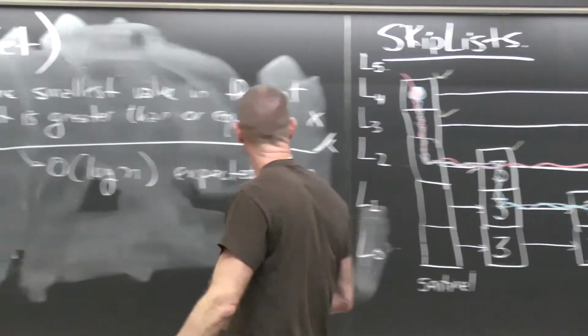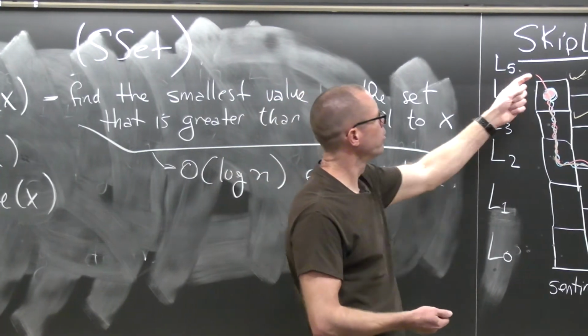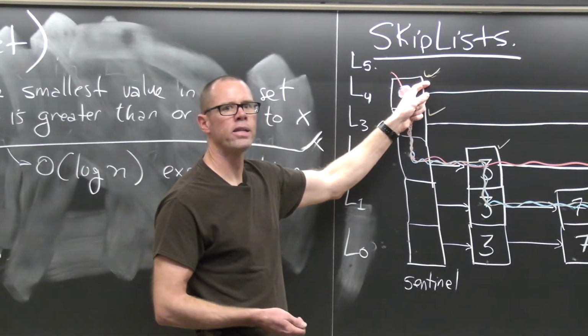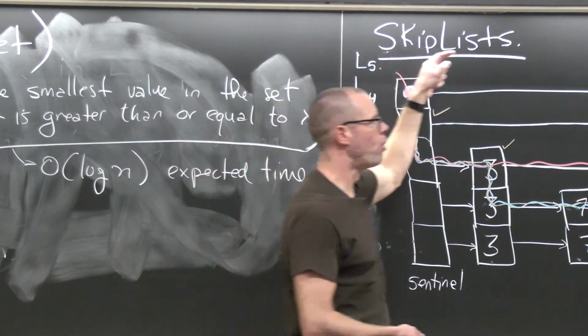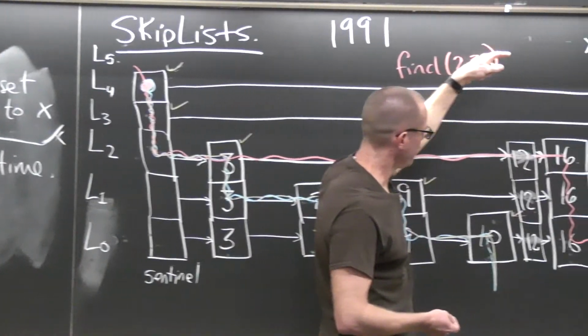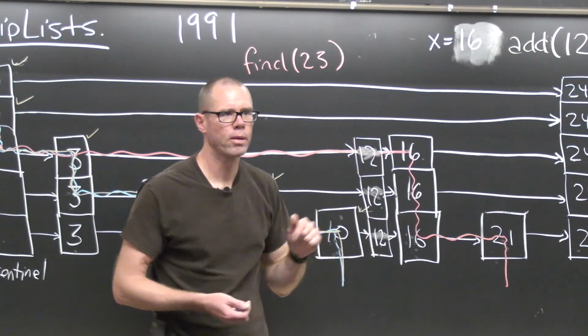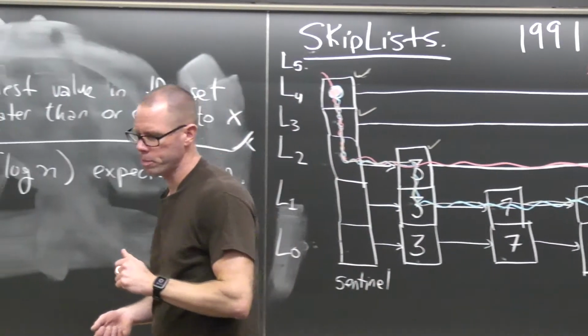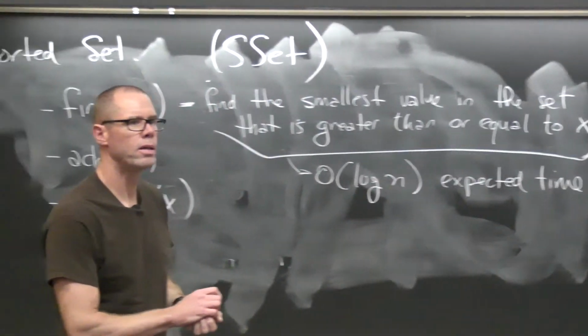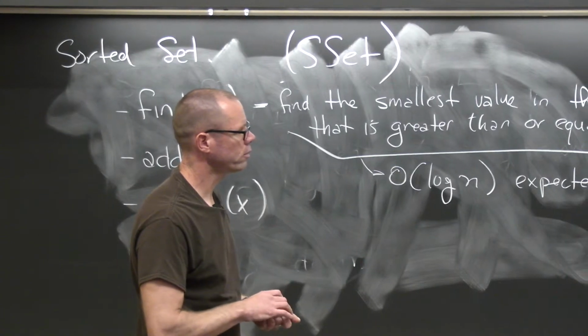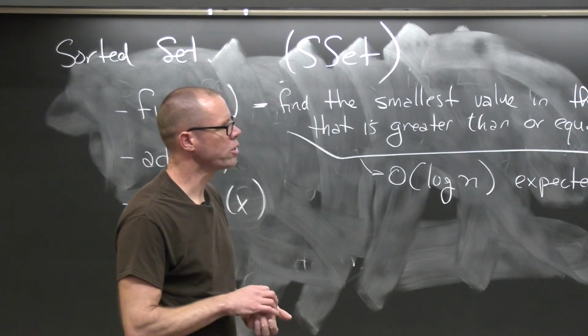And if that happens, well, then you create a new thing on top of the sentinel. That thing points to your newly created node, and you're fine. So you just promote it all the way up. Just make sure the sentinel is high enough for it. So that's one edge case.